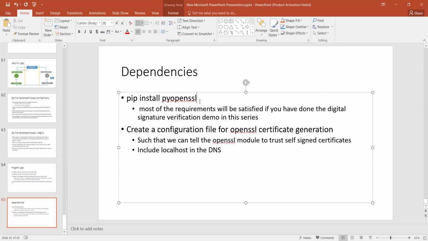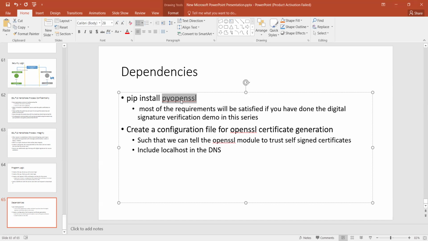A thing to note here is that when you run pip install PyOpenSSL, most of the requirements that come with the module will already be satisfied if you have already done one of the previous programs in the series, which was about digital signature verification.